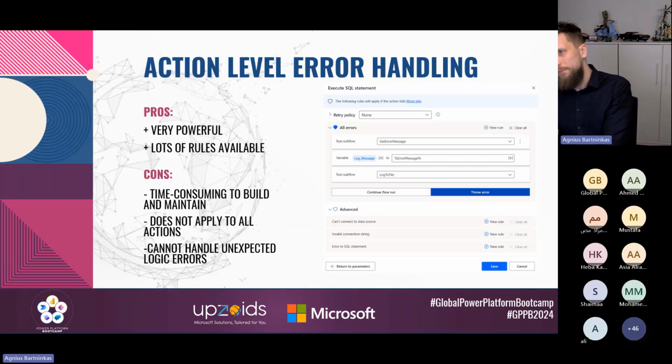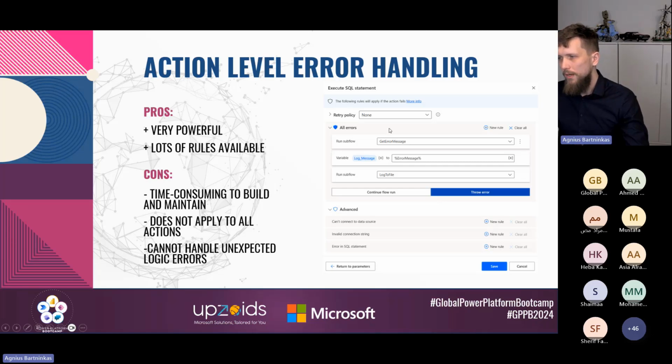Right. So action level error handling, even though I said it's not recommended, does actually work in some scenarios. It's worth a mention. So what it looks like in Power Automate Desktop is that on most actions, not every action, we get the on error options available. And when we click on that, we can set plenty of different rules and options for error handling. And it's very powerful. There is lots of functionality in there, and it is set on the action that we want to handle, unlike with cloud flows. So that's something I actually prefer.